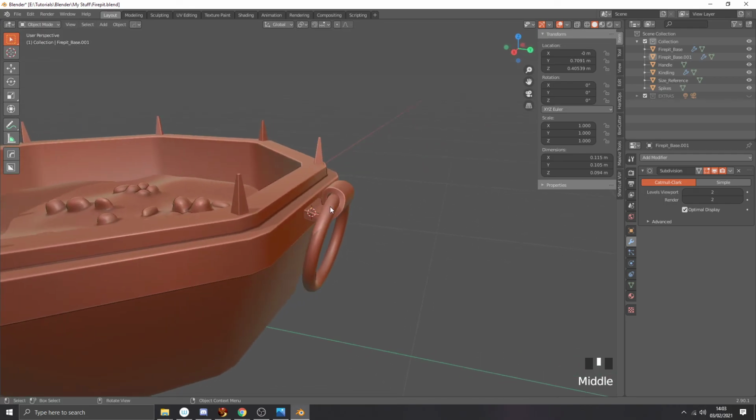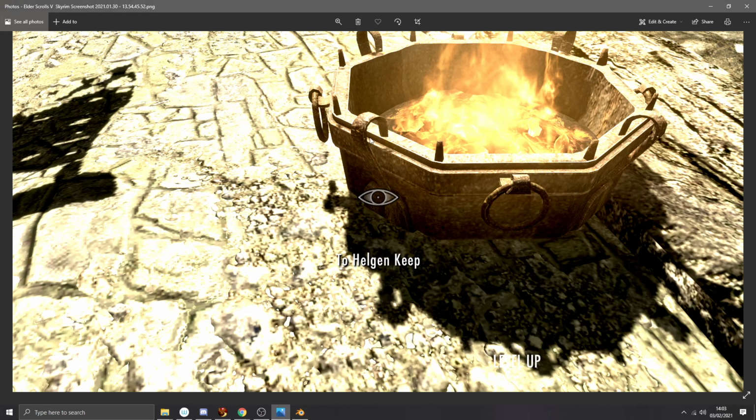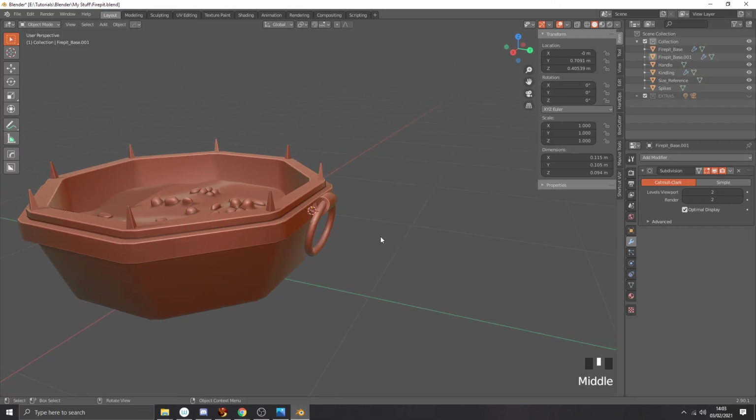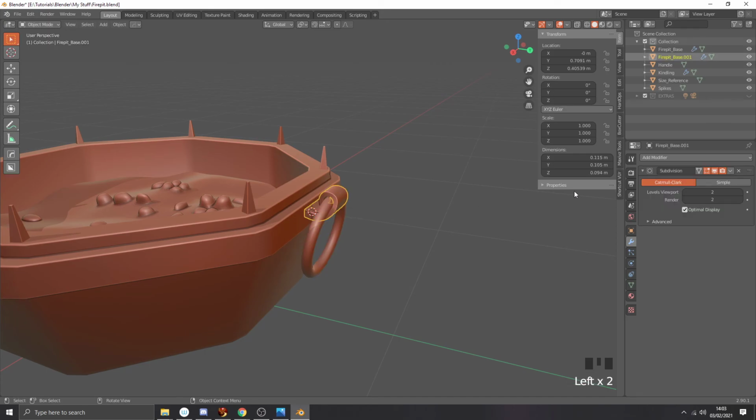But anyway, to finish up, we're going to join these two together, and we're going to mirror it 3 other times. So click on this, hold down Shift. Actually, let's just apply our subdivision.